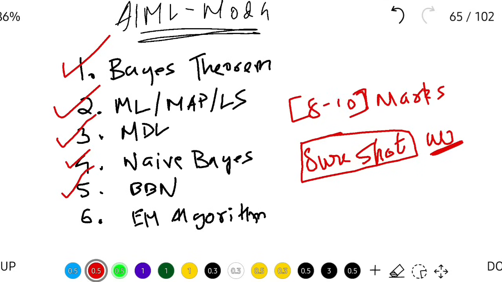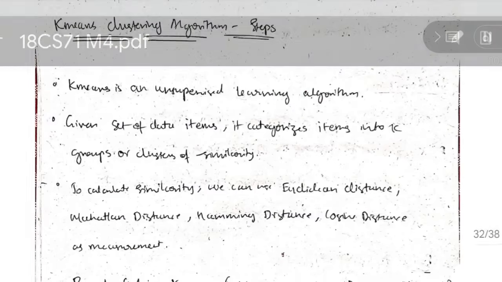Among these, all three questions are there in the model question paper as well as in the previous year question papers. So the final four topics are all super important. Let's get started. We'll be discussing the key points in each of these.